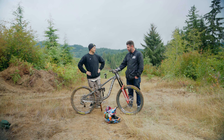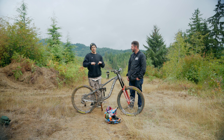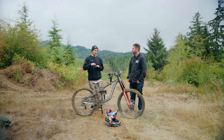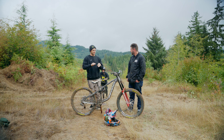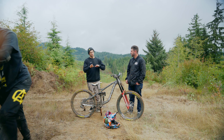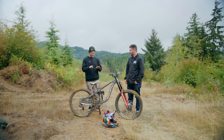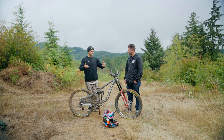Why do you like shorter cranks? Remy explained to me that you're just more centered on the bike, like moto — something I'm a huge fan of. I've found personally that it's better for whips, just being more centered. Not necessarily better for flat flips where you need to get really far back, but more consistent. Switch spins is probably the biggest thing — people that spin toward their front foot usually have good threes, but short cranks bring those positions closer together. They're stronger, they're lighter, and there are little benefits like pedaling through a rock section too.